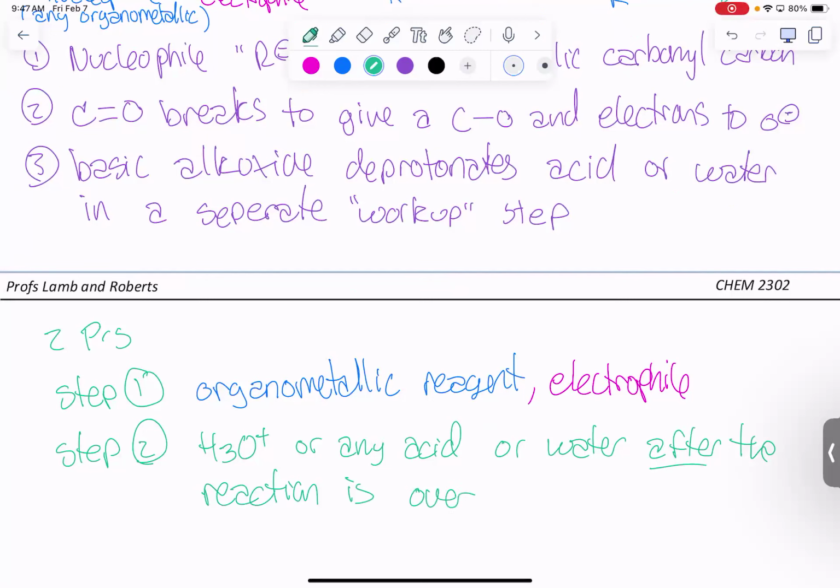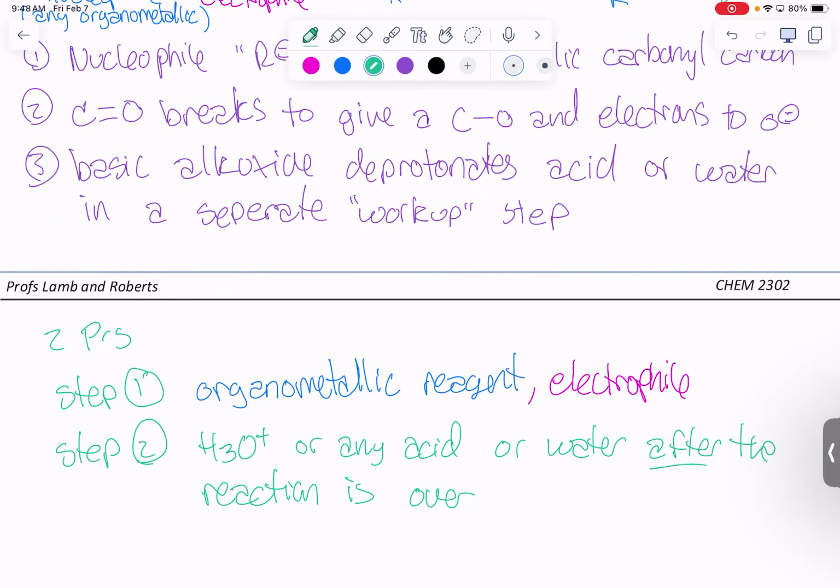So every year we have people add everything all in one step. So over the arrow, when we ask on the exam for reagents and conditions, they add in their organometallic reagent, their electrophile, and H3O plus. That's going to make the reaction catch on fire, all right? And it's incompatible, and that was one of our learning objectives, to understand the incompatibility. So what you're going to do is write a 1 for step 1, and a 2 for step 2. You're just going to separate them out, all right?